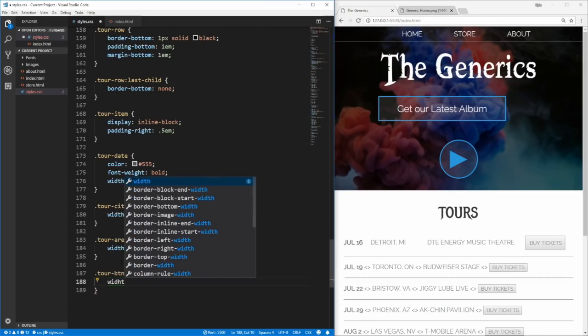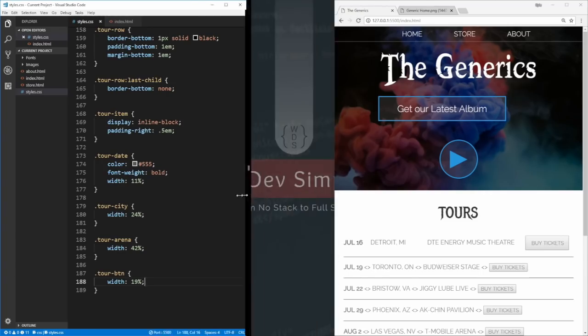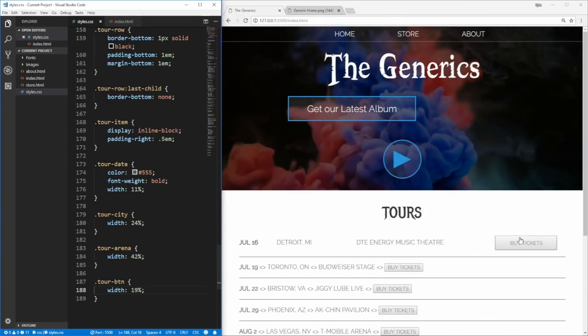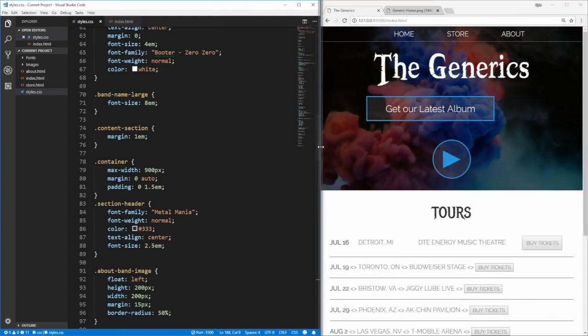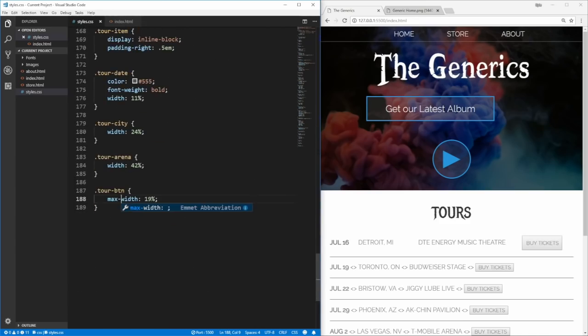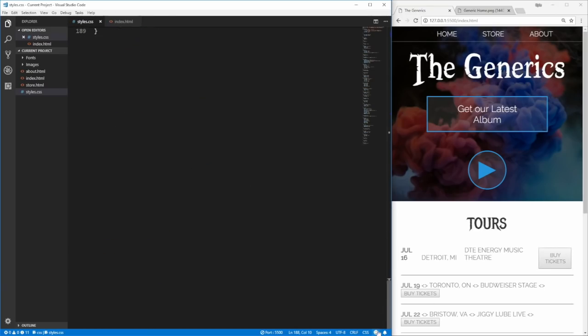And then lastly, we'll use the tour button, and instead of giving this an actual width, because if we give it a width, for example, of 19%, and we save that, as we increase our screen size, we'll see that our button will get wider, which we don't actually want to happen. So instead, we'll use max width as opposed to width, which means our element will never be larger than 19% of the screen. So now if we shrink this, our button will stay exactly the same no matter how large or how small it goes, because the width will always be the same as the content, but it'll never become larger than 19% of the screen. So if we make our screen very small, you'll see that our button will break onto 2 lines instead of shrinking even further. That's exactly what we want.